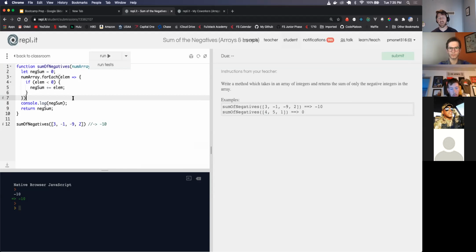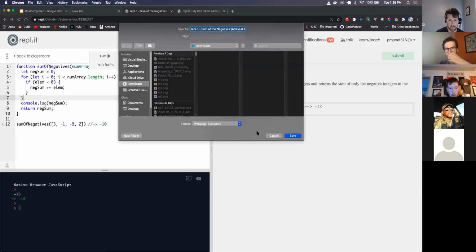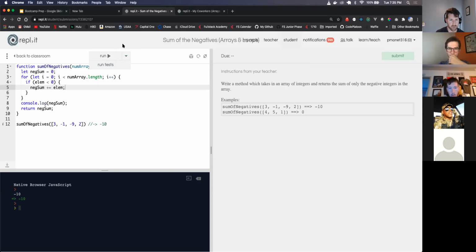You can easily use a for loop too. So in place of all of this, I can do for let i equals 0, i is less than num array dot length, and i plus plus. And it looks like this should return the same. If I run that, element is not defined.